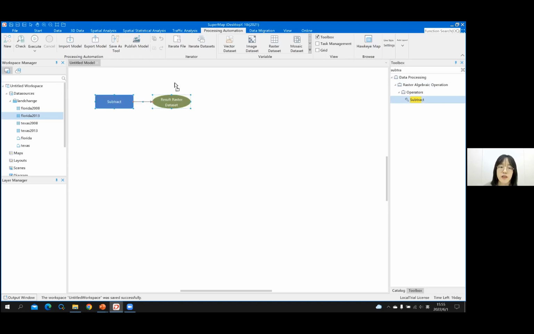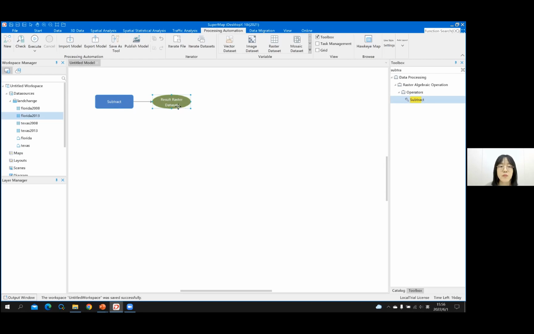And now you can see this is how we have added our first tool into the model building window. As we said before, it is made up of two parts. The blue rectangle represents the parameters for the tool, and the green ellipse represents the final output of the tool.